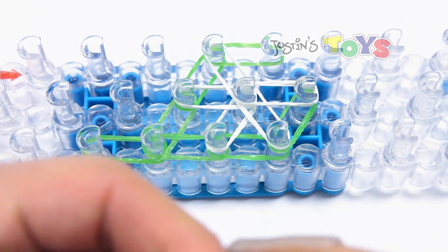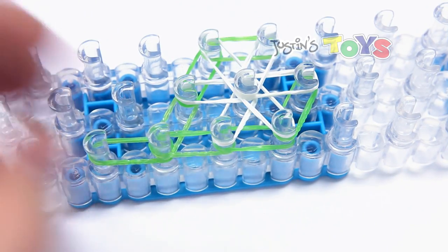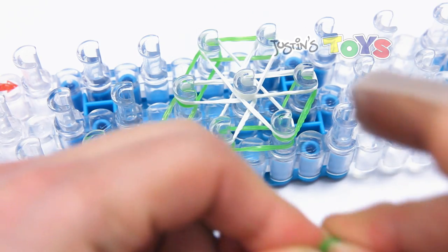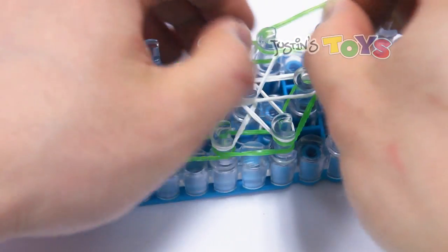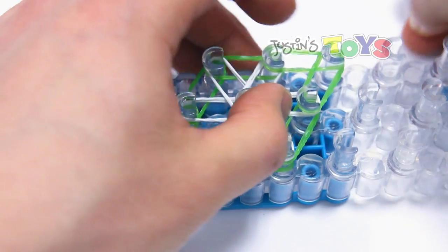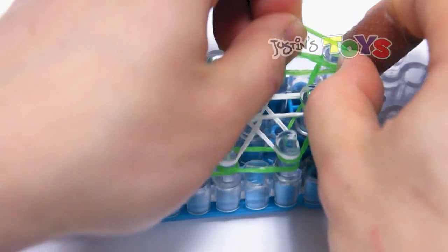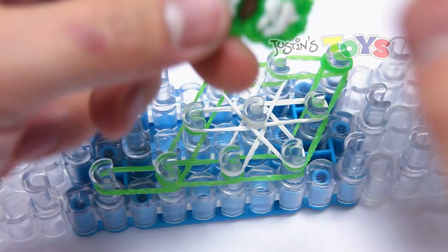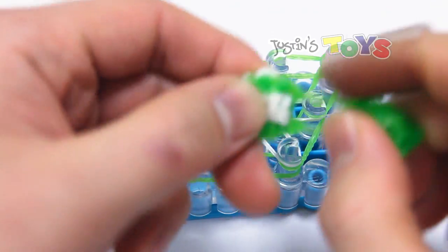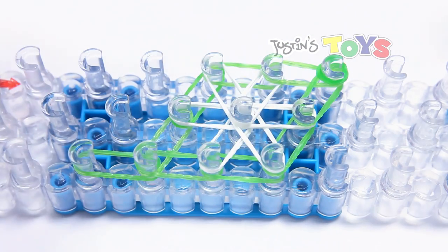And then another cap band from the center to the top, and then another green. We're going back to green, going from the top straight to the right, and then the center right to the top right. And right here we are putting a capped band. So that is going to be the last band of the petal. And this cap band right here is actually going to be the band that holds this petal together.